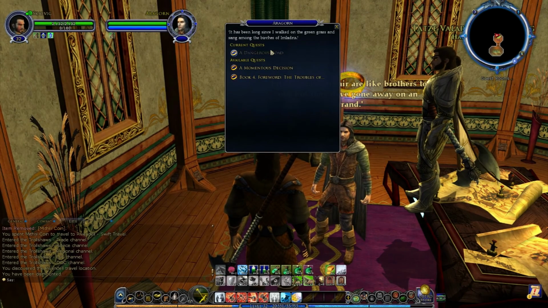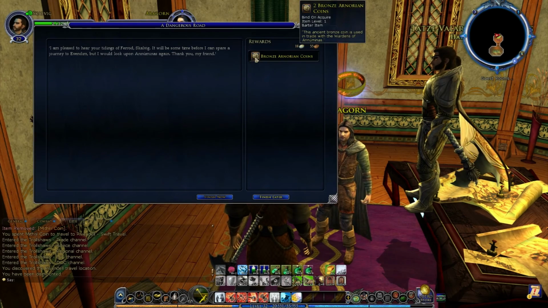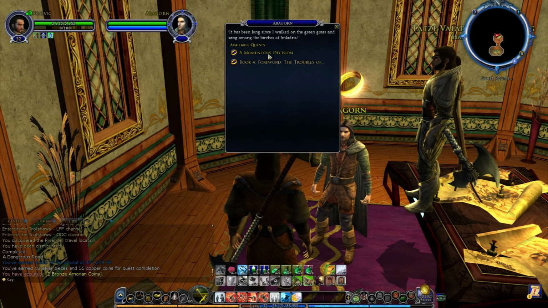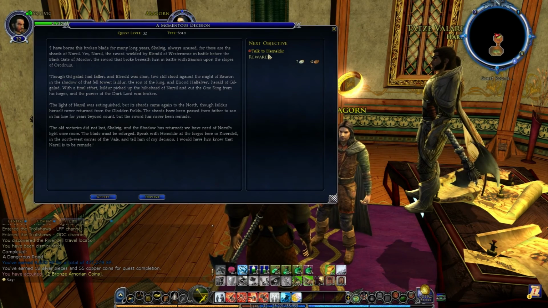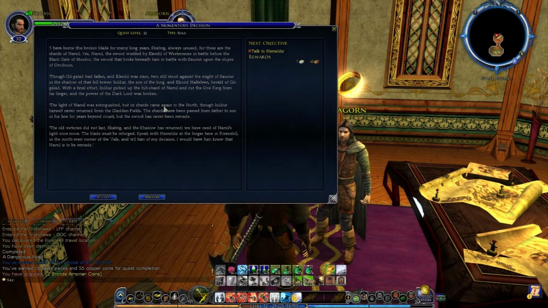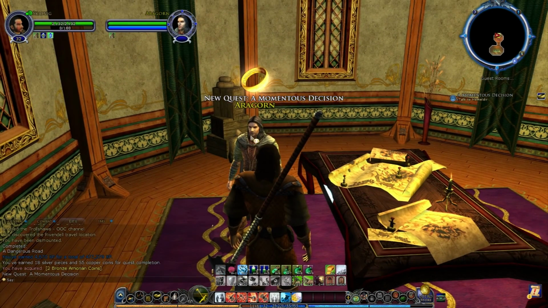So I had a quest, A Dangerous Road. Greetings. And that will actually give us some Evendim rep tokens. So we just hand that in, and then he's got a momentous decision. Greetings. Which is level 32, so we're appropriate level for that. And he's like, should I reforge this blade or not? So we can take that quest.